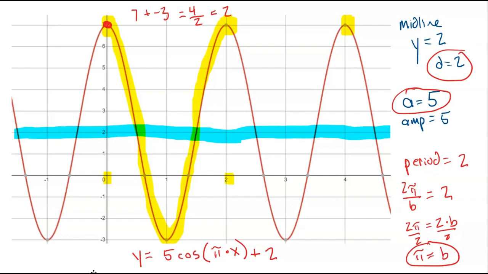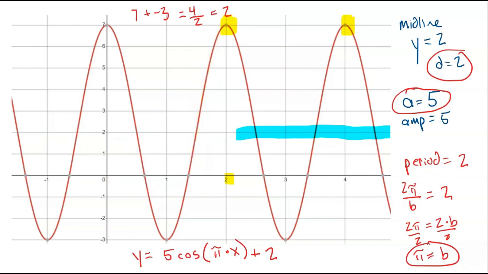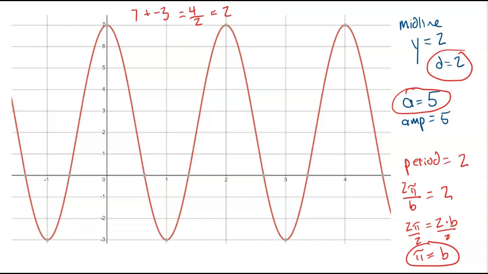Pretty cool. But I want to show you that there's actually infinite ways that I could do this problem. There's many other ways I could do this problem. So let's erase all of this. And the few things I cannot change, and I want to really emphasize this, I cannot change the midline. It doesn't matter if I look at this as sine or cosine, reflection, no reflections. It doesn't matter. I cannot change the midline. I cannot change the amplitude, and I cannot change the period. All of those are true no matter what I look at.